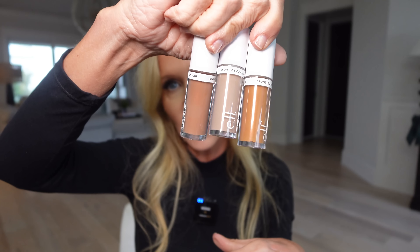Here are the three colors I ended up keeping. The fair is very gray — unless you're a serious contour connoisseur, I think it's going to be too gray. The darkest one I think was too dark. But the medium is the one I've got on today and the one I've been working with all week. I would say this medium is the most like the Dior contour stick or the Too Faced — these are fun. I've really enjoyed those this week.